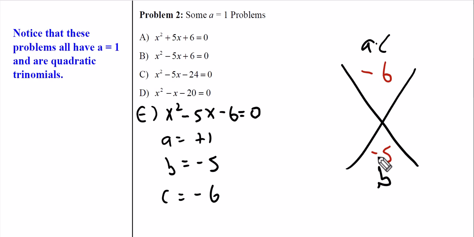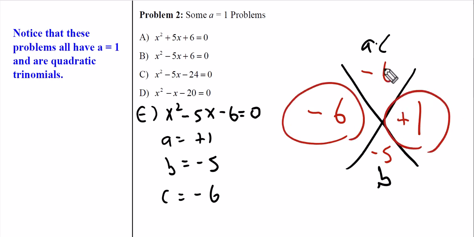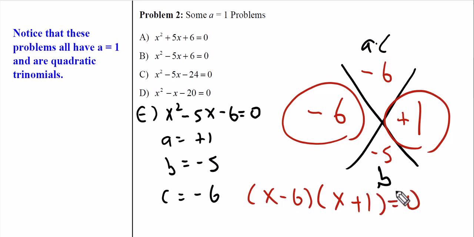And so the problem with 2 and 3 is it doesn't work anymore, right? But we know that 6 times 1 can be negative 6. And now it's a question of, okay, is this one negative, or this one positive, or is this one positive, is this one negative? Well, they have to multiply to -6. That means only one of them will be negative. However, it has to add up to a -5. So may I suggest that the bigger number be negative? Because if I multiply these two, I get -6, and if I add them up, I get a -5. And so our factored form for this quadratic becomes x minus 6 times x plus 1 equals 0, and then we would solve for that. So just to compare it to A and B.